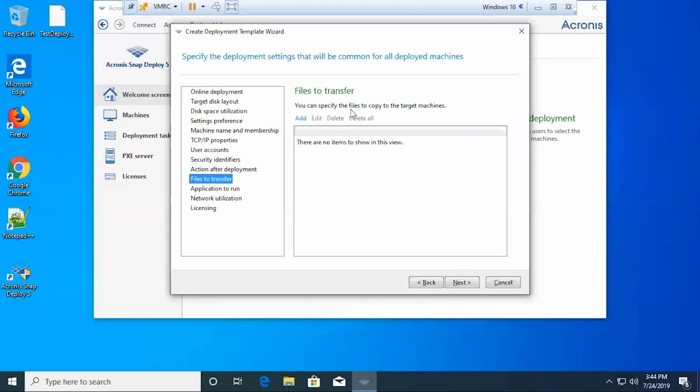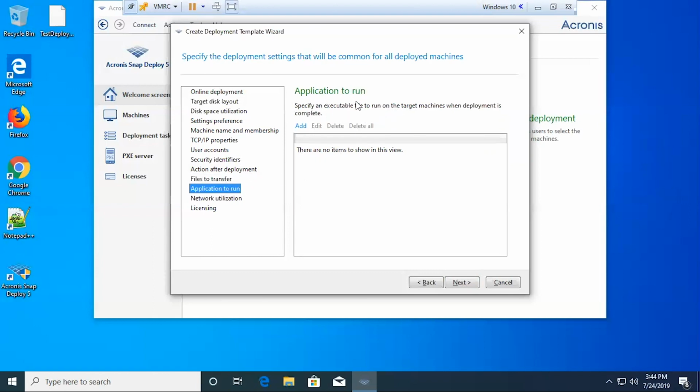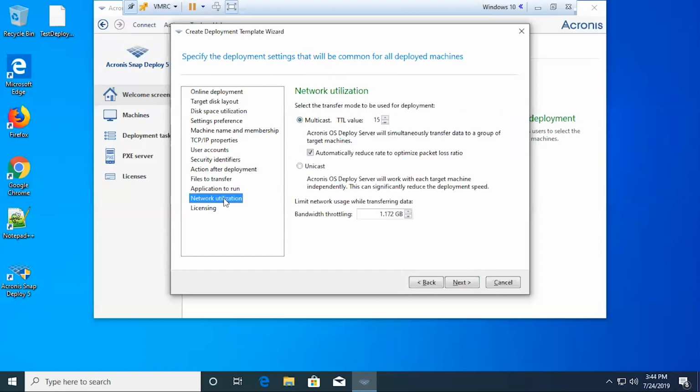You can specify specific files that you want to include in the deployment that will be copied over. Likewise, you can specify any applications that you want to run once the deployment is complete. From this option here, you can specify whether you're going to be utilizing multicast or unicast as part of the deployment method.